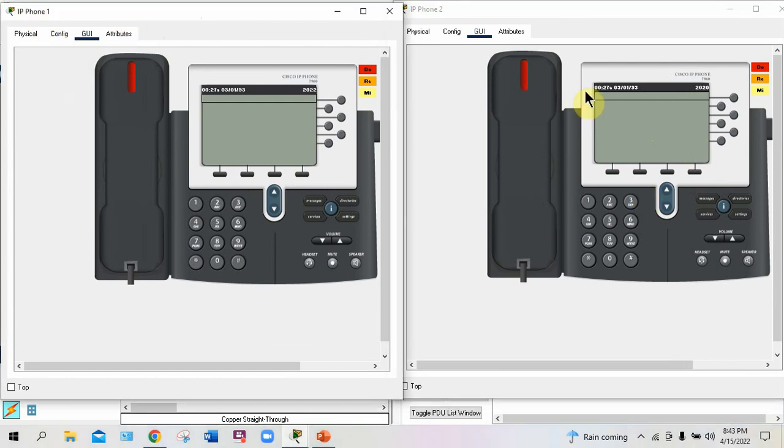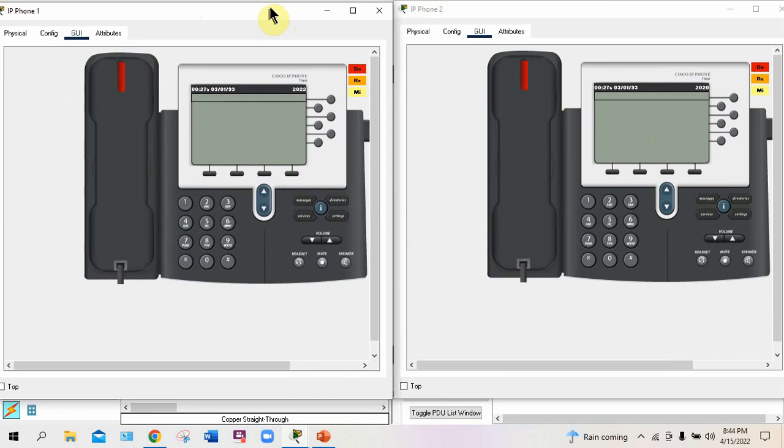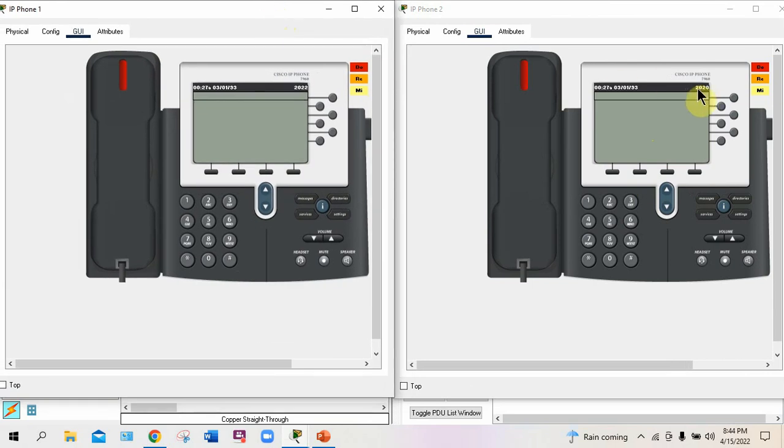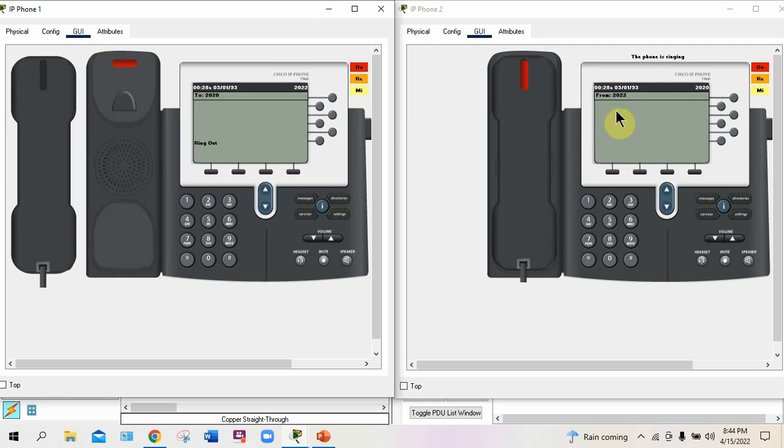Now I'm going to call phone 2 using the phone number that I assigned to them earlier. I'm going to type the phone 2 number here, 2020, and then you press enter.